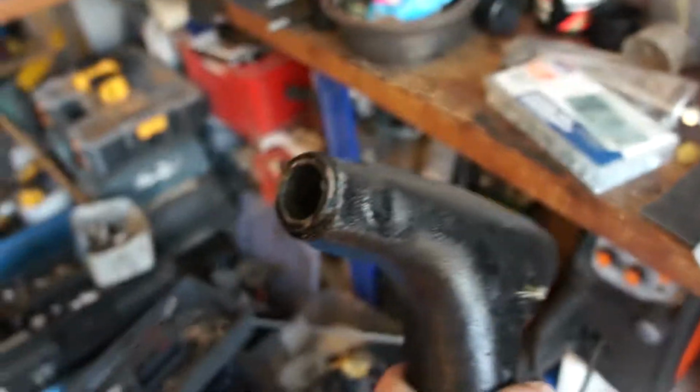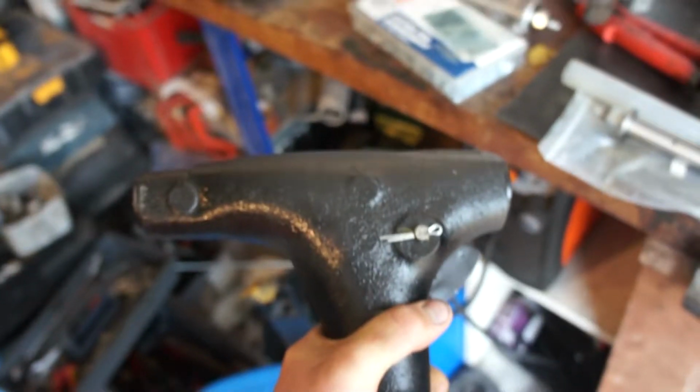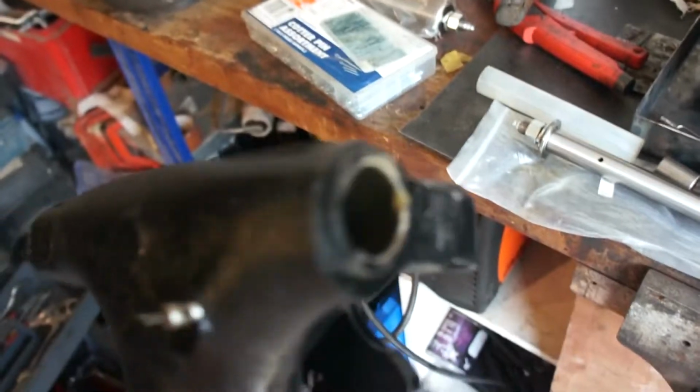As you probably saw if you've taken these apart already, one side's bigger than the other. You can probably see on there, this side's smaller than that one. So the bigger one will have the bearing, the smaller one will have the bush.